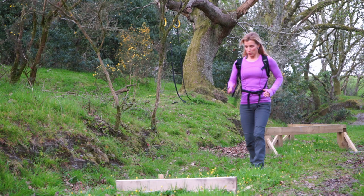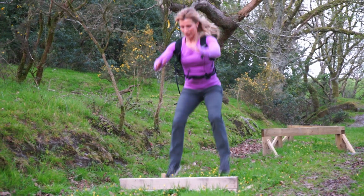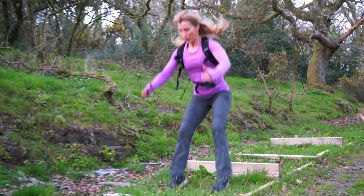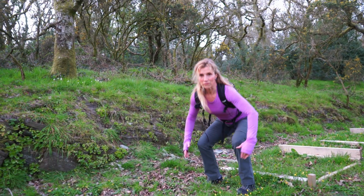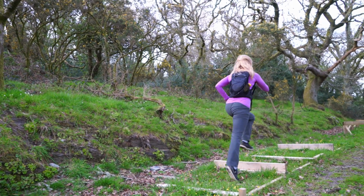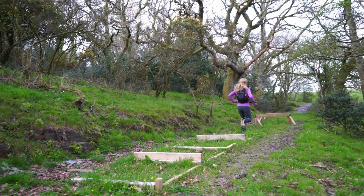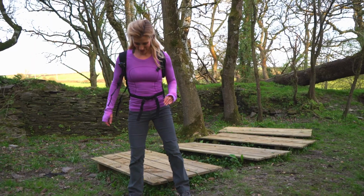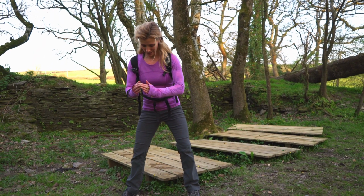So for this next thing, you don't need a little obstacle course like I've got. You can just do it along the corridor. And if jumping isn't really your thing, pony jumps might feel a little bit more comfortable. Finishing the circuit here, we're going to do a couple of leg exercises.